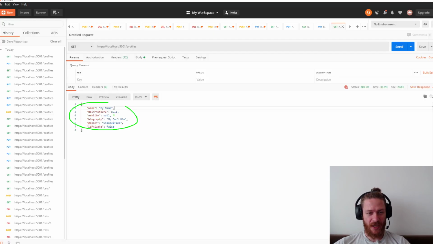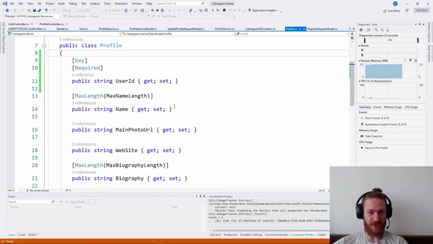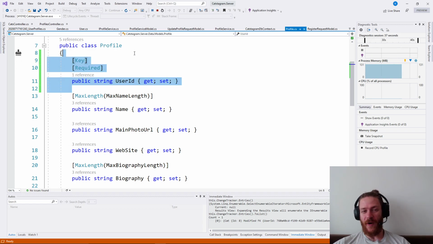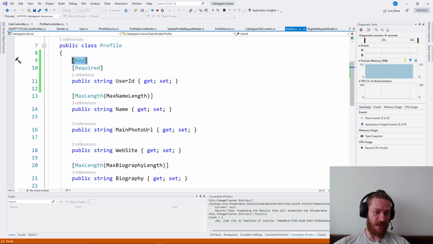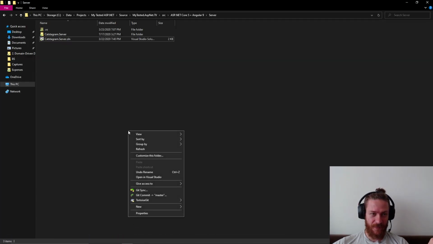So we improved our code by removing the extra primary key because we can now reuse the user ID as a primary key. The whole idea is that each user should have only one profile. So every profile should have a unique user ID, and this is how we're going to use it as a key. Okay, that's more than enough.